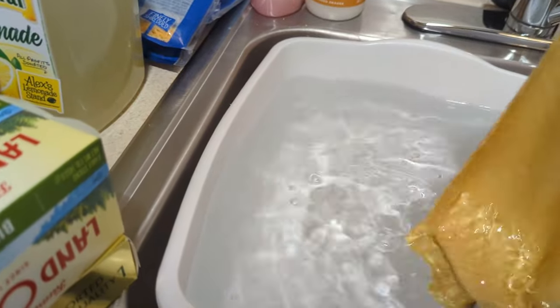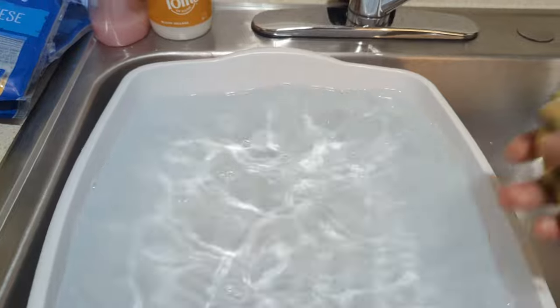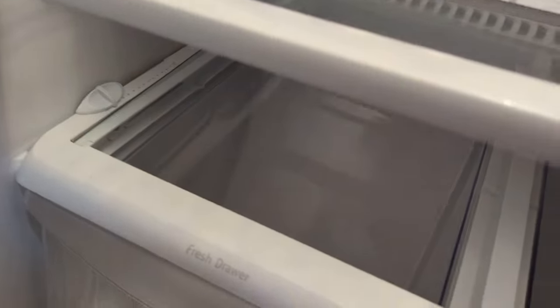Like I said, it's just clear water, going back over everything. I usually keep my, sometimes I, well, it's mainly for cheese and deli meat in here. And sometimes I put some butter in there.